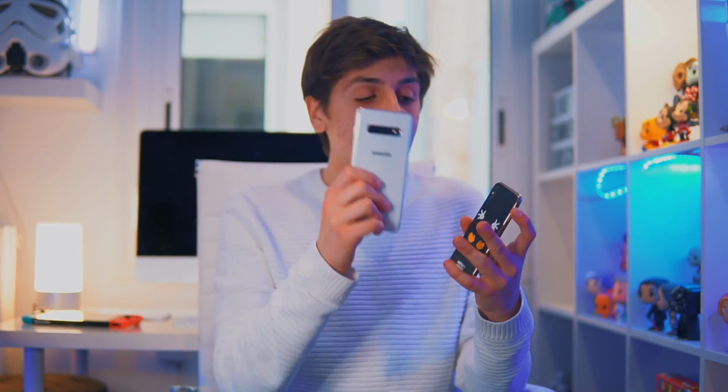So concluding the whole review, in my opinion, with the Samsung Galaxy S10, here's the final question. What phone is better, the iPhone XS or the Samsung Galaxy S10? Well, the Samsung Galaxy S10 is definitely superior to the iPhone in so many ways, and it's got a bunch of new features such as reverse wireless charging, a wide camera, a fingerprint reader under the display. There are so many really cool features that are technically better than the iPhone.